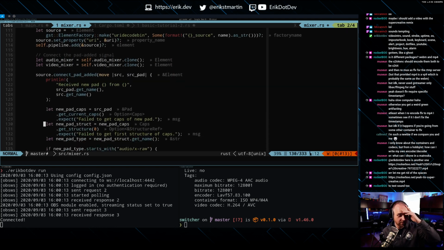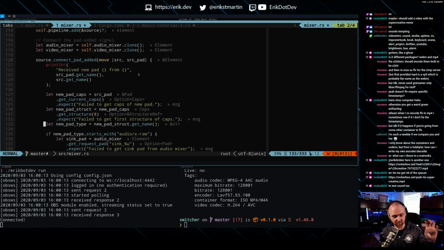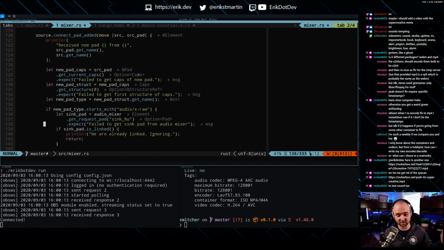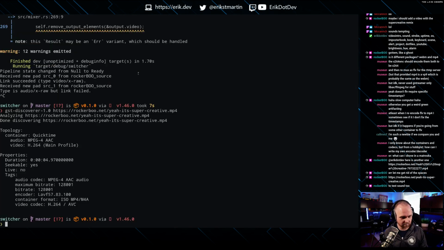Okay. So here's where we discover the source pad when the URI decode bin takes the URI, goes out, gets the thing, and then just tries to decide what decoders and demuxers and stuff like that we should use. So here we have a QuickTime container.